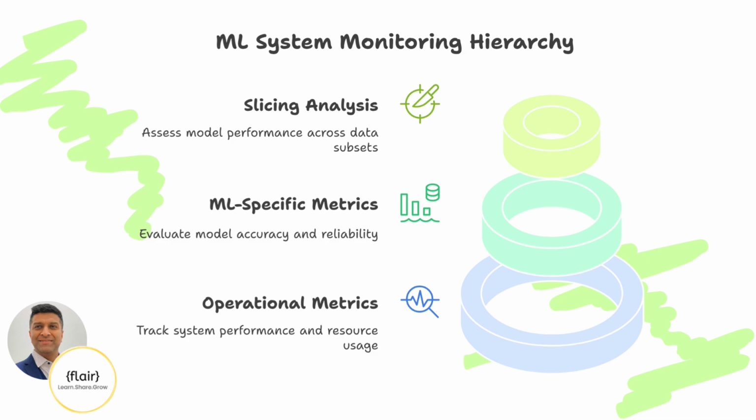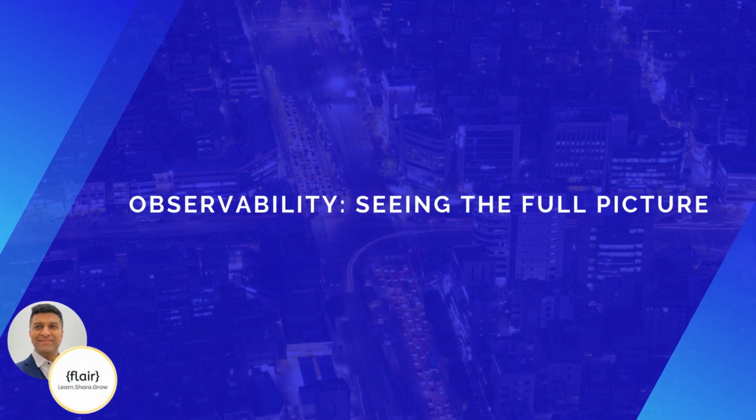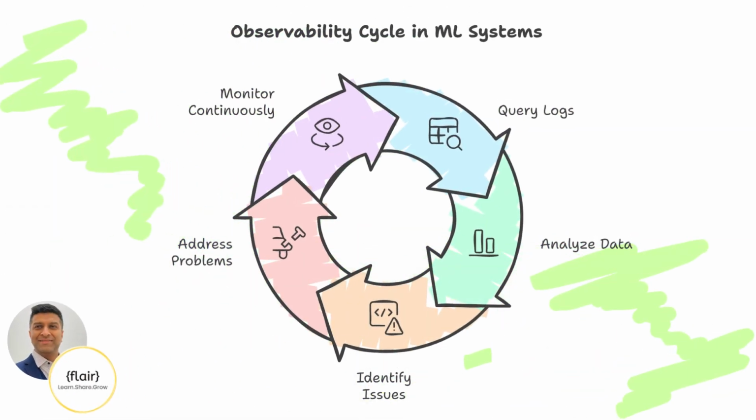You might be thinking, monitoring sounds great, but how do I really understand what's going on inside the system? That's where observability comes in. Observability is about getting more detailed insights into your system's inner workings. It lets you go beyond just looking at outputs and gives you a clearer picture of what's happening under the hood. For example, with observability, you could query your logs and ask questions like, show me all the users for which model A returned wrong predictions over the last hour, grouped by their zip codes, or show me the outliers from the last 10 minutes. This can help you detect issues before they turn into big problems.